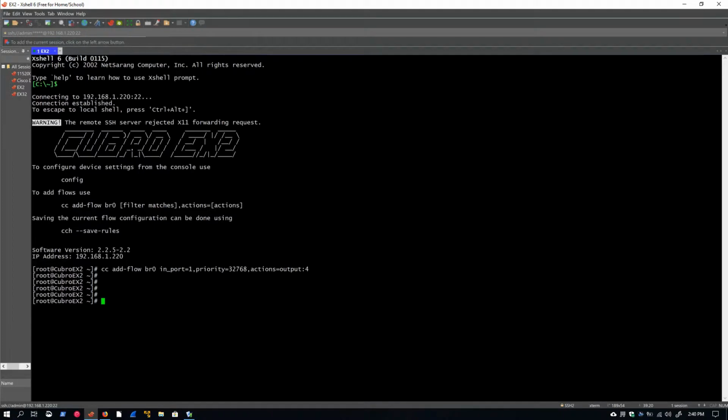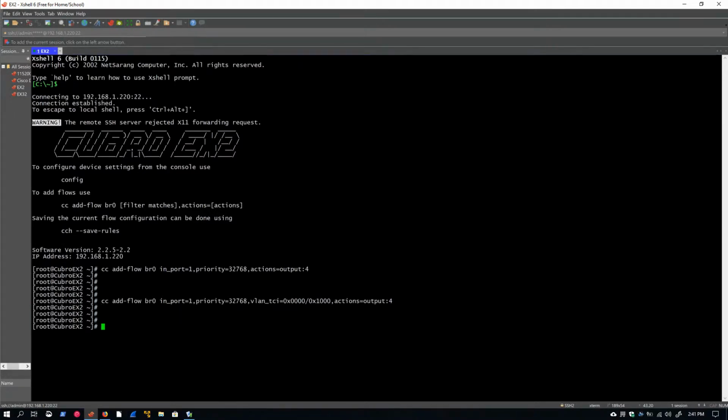Now, if we want to match tagged traffic or untagged traffic, and likewise leave the inverse out of the equation, then we're going to actually add a parameter to this. We're going to add the vlan_tci parameter. And to match all untagged traffic and ignore any VLAN tagged traffic, we're going to give this a value of 0x0000/0x1000. So this command with this additional parameter right here is going to only match untagged traffic.